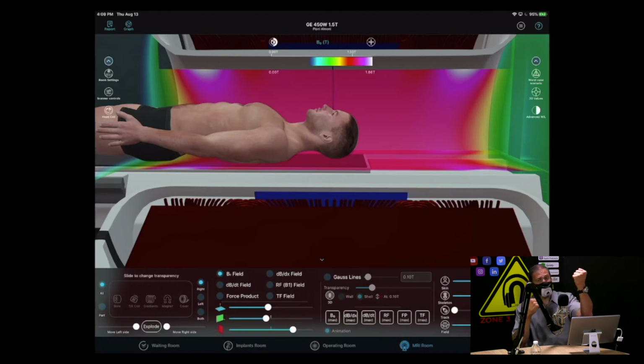If I have a wrench and the whole wrench is exposed to 3 Tesla and I let go, it's just going to fall. It's not going to go anywhere, except down because of gravity, because it has no reason to go one way or the other. But if the same wrench is exposed to a difference in magnetic field across it, it will move towards the higher field. The greater the flux density, the greater the attraction in that direction. The greater the difference in field between here and here, the greater the pull.